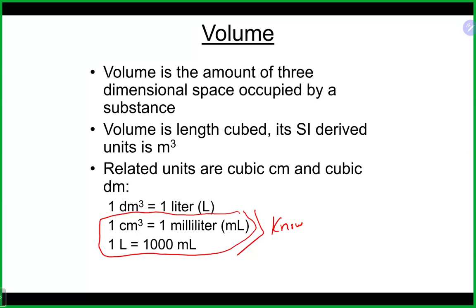The relationship of a cubic centimeter is 1 cubic centimeter is equal to 1 milliliter. They're basically the same. Sometimes if you're dealing with medicine, for example, a cubic centimeter is referred to as a cc. If you ever watch a medical show, right? Give the guy 5 cc's before he dies or anything like that. That's basically 5 milliliters. And cc is used as a cubic centimeter as well.